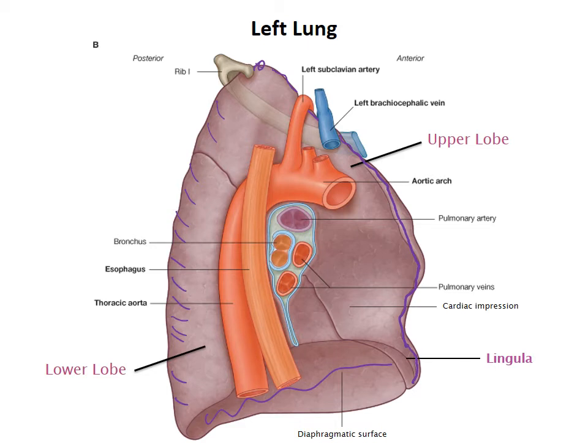Okay, on this lung, we have an upper lobe and a lower lobe, and that's it. Only two lobes. And then we have this structure called the lingula. Lingula means tongue, and hopefully we can see in lab that many of the upper lobes have this extension called a lingula. All it is, is a piece of lung. It's a piece of the upper lobe of the lung.